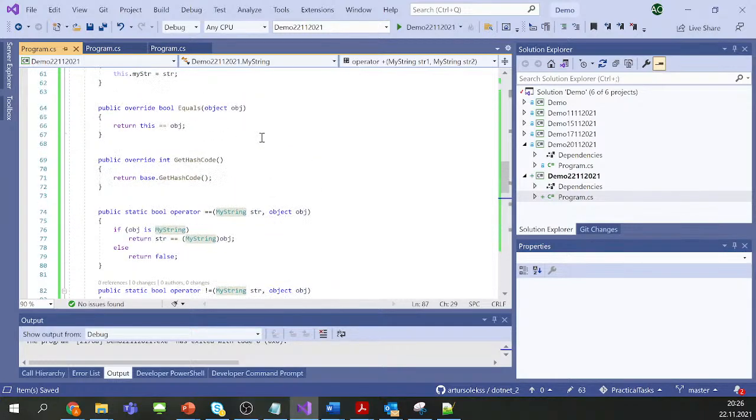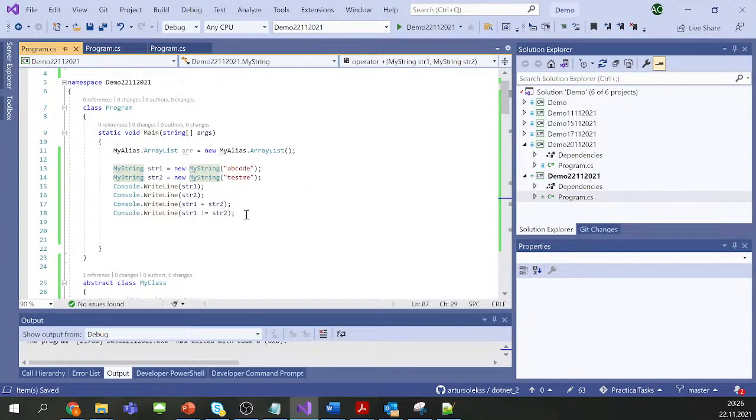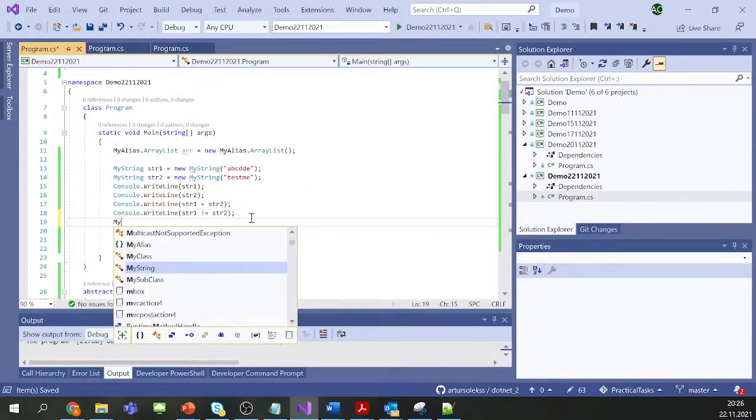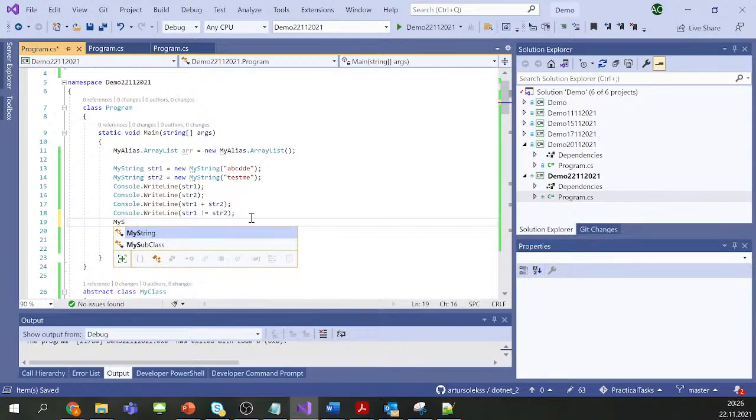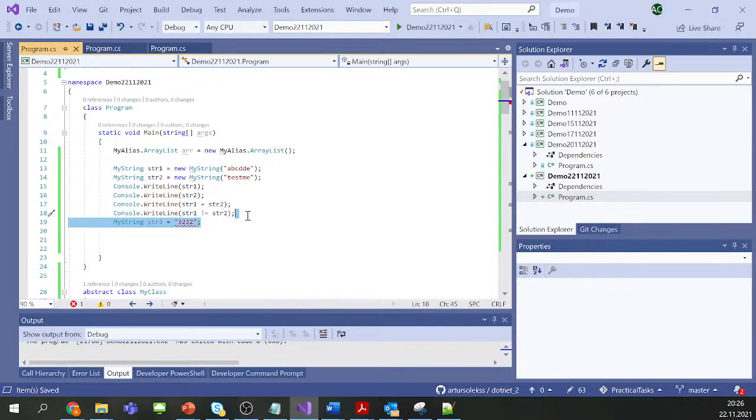Only one exception: I cannot assign the string value to my string this way. I cannot say that it should be like this. Because such assignment is only possible for string, so this is generic, what we, unfortunately, cannot overload.